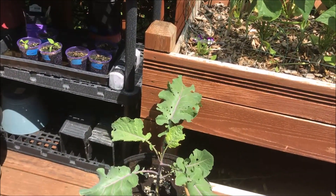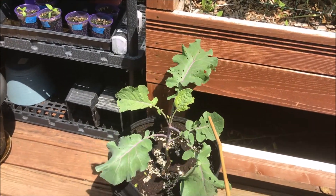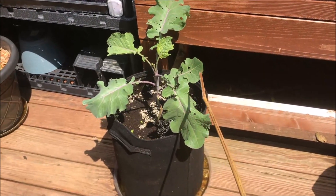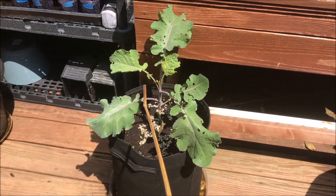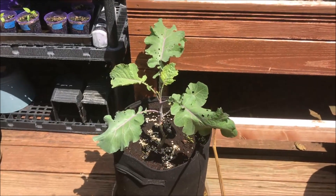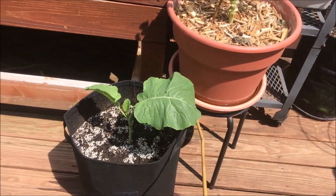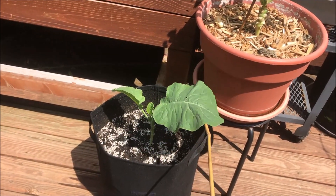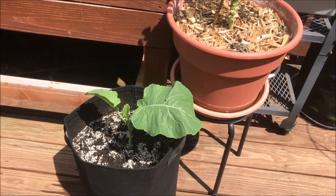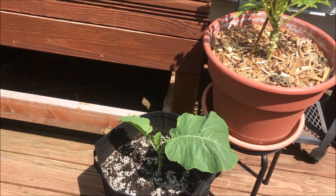I do like the resilience of this against pests though, but it's also firmer and takes longer to cook. Between me and you in general, I do grow more of these because these are more profitable for me. But for our own use in the family, I kind of hold Jolly close to home. So unless somebody gets a cutting from one of my family members, they might be shit out of luck.